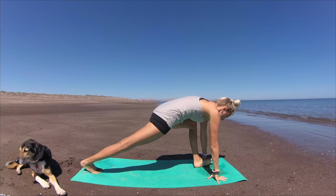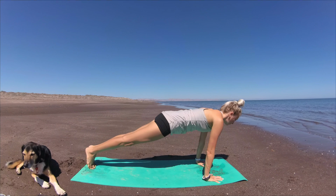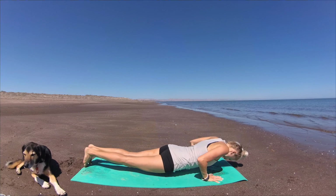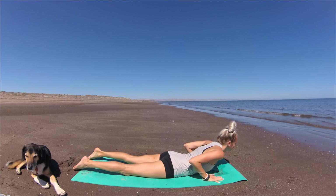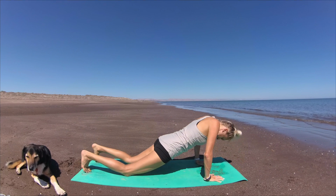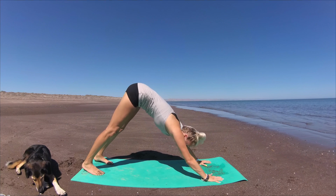Hands frame foot. Step your front foot back, finding your plank pose, and take your flow. Yogi's choice, plank to chaturanga or plank to cobra. I'll meet you in downward facing dog. Glance to the front of the mat.